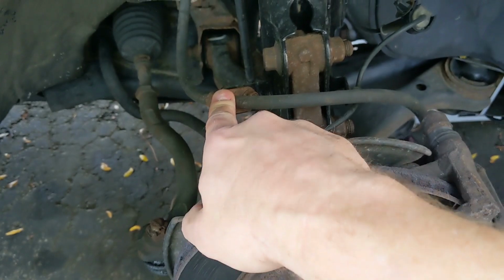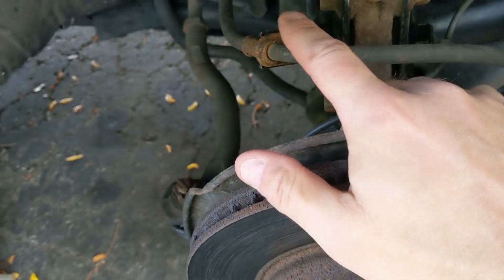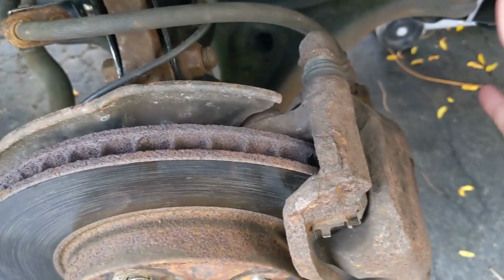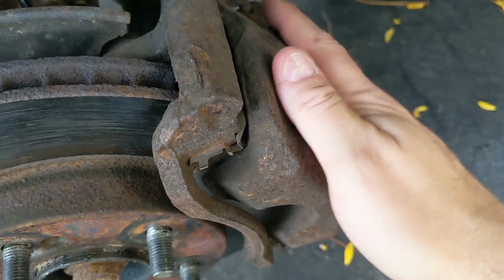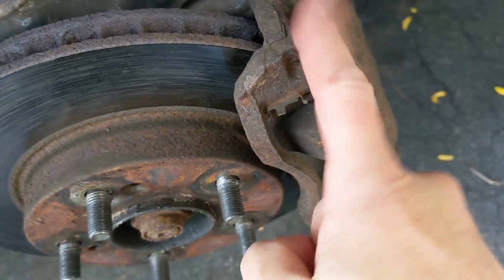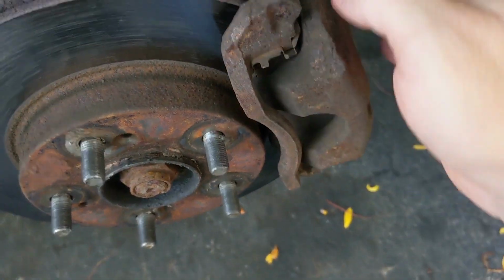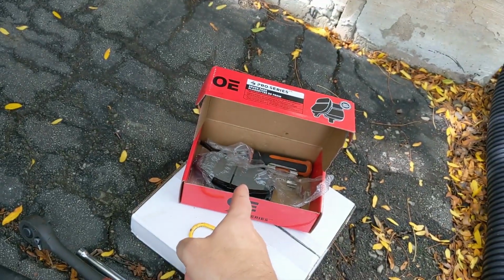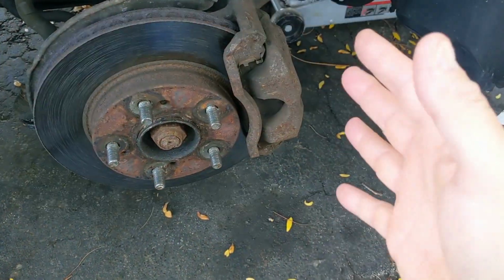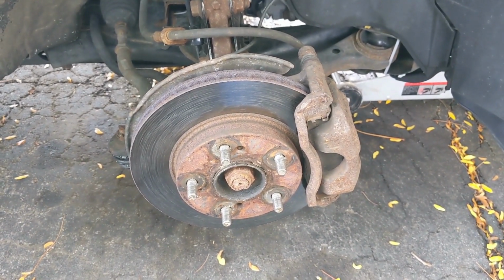I'm gonna have to release this little hose. Well, that holds that little clip that holds it to the strut. Otherwise, everything else. I'll get these. When I take the caliper out and hang it up, I'll take the bracket off next. I'll take it into the garage. I'll work it over, clear the rust out, grease things up, make sure these slide pins actually slide. We'll pull this rotor off here, put the new one in, put new pads on with the springs and everything. Slide that caliper back on, put it all back together, and we're good to go. That's the basic order of operations.